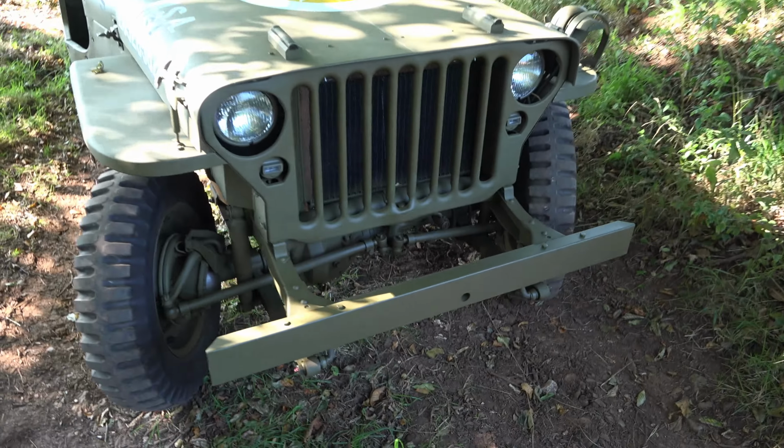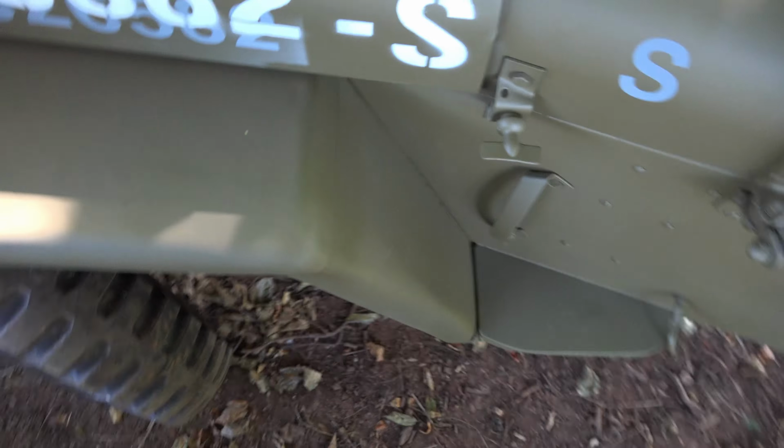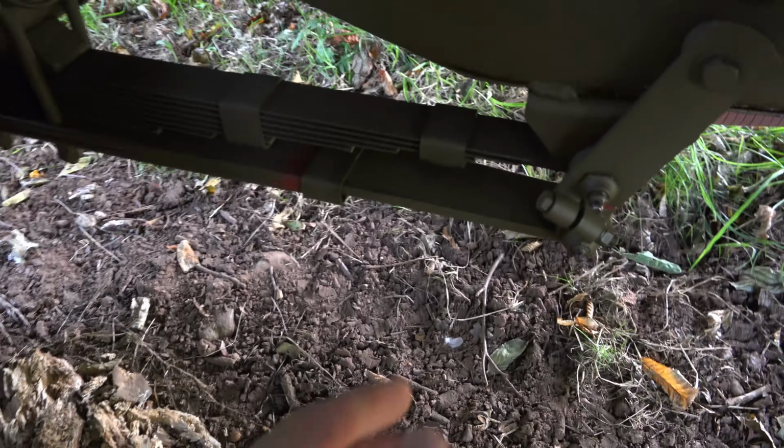We do have a casualty, however. I've noticed one of my spring clips has knocked itself back there. The torque reaction spring was obviously flexing a bit, so it's been able to come off. So we're going to have to whack that back up there.